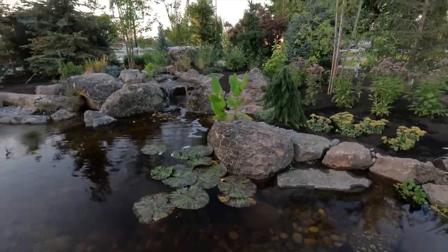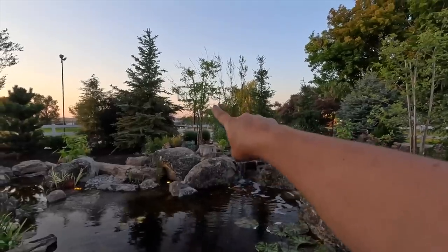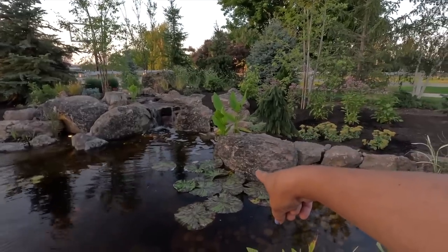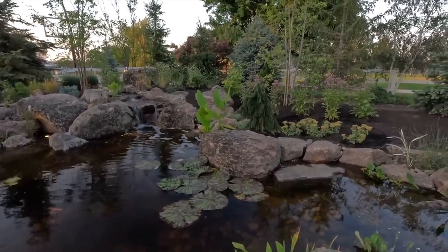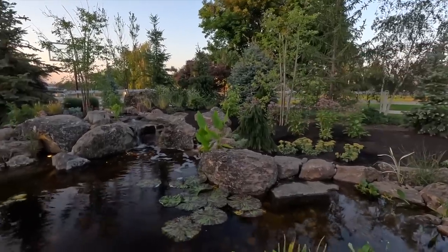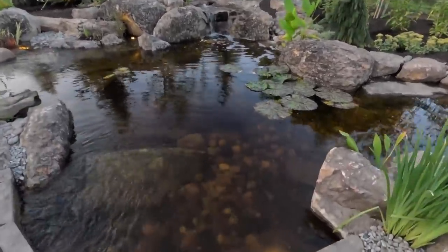So it's really beautiful at night. The one under the waterfall kind of shines up and uplights this tree. And then this one, which I'm not sure is going to do as good of a job with the lily pad over it, but it was shooting light up and lighting up this tree. It was so perfect. It's so beautiful no matter when you look at it. And I feel like that kind of buttons up the pond project for now.